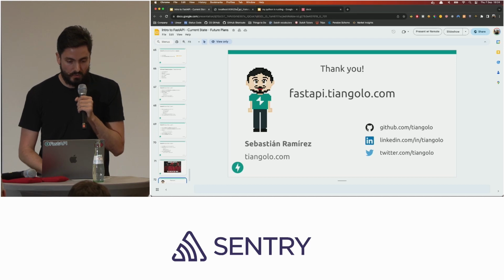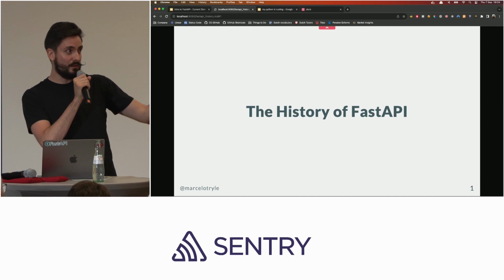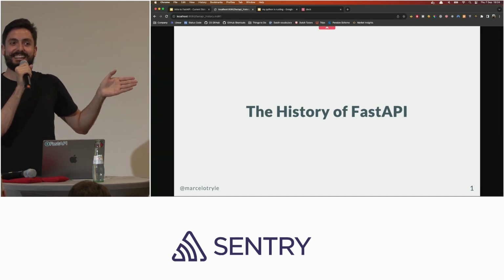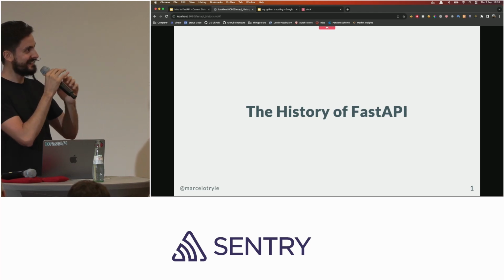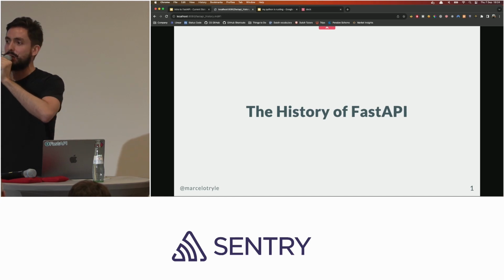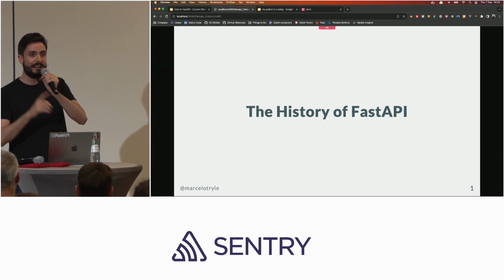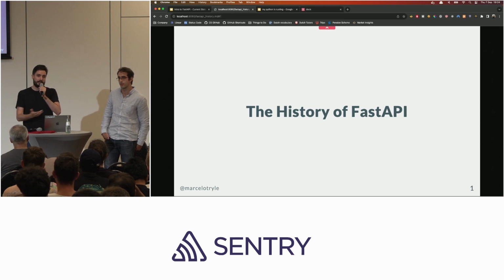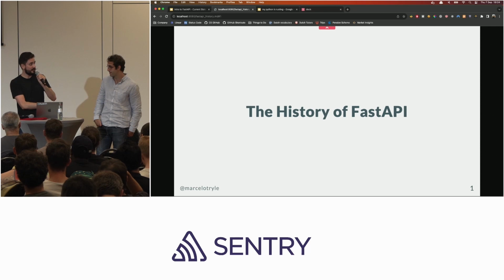Now, we're going to go to the talk by Marcelo. So Marcelo, if you don't know him, wait, I have to present you because you are Marcelo. You might have seen him on GitHub as Cludex, which is not that clear to see as Marcelo. If you have been using FastAPI and you have been asking questions, there's a very high chance that he has been answering your questions. He started contributing to FastAPI and helping a lot with the FastAPI community. And he became currently the official top FastAPI expert. And now he's also the maintainer of Uvicorn and Starlette, which are the tools that are used underneath by FastAPI.